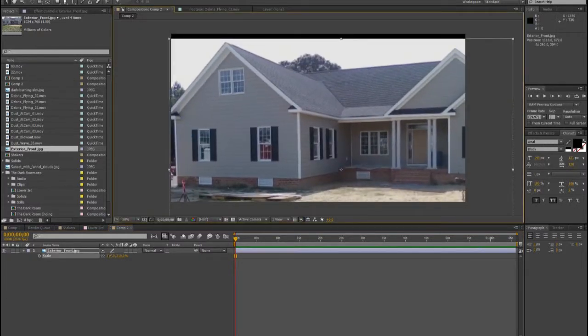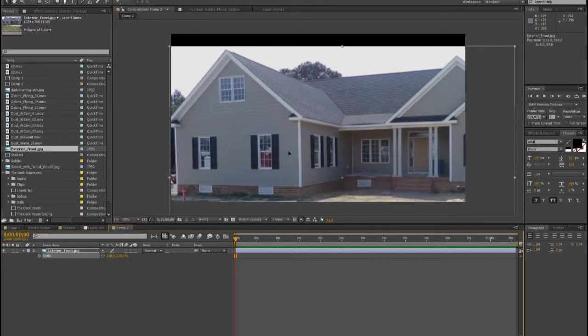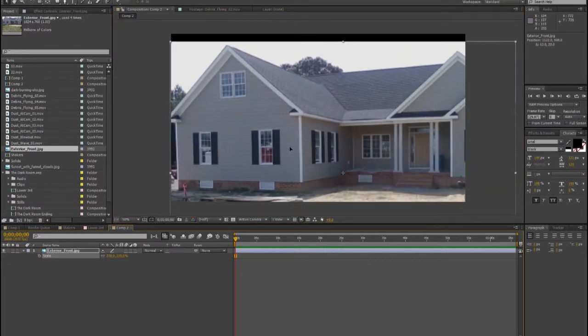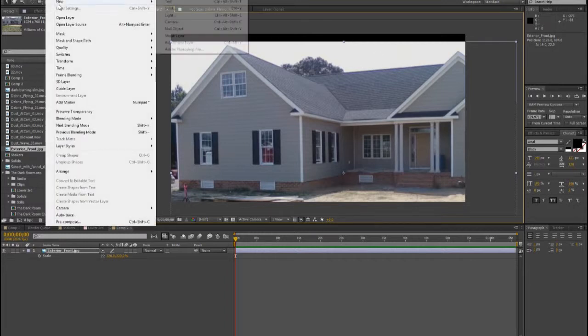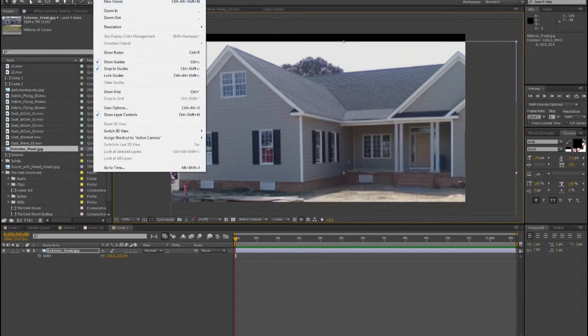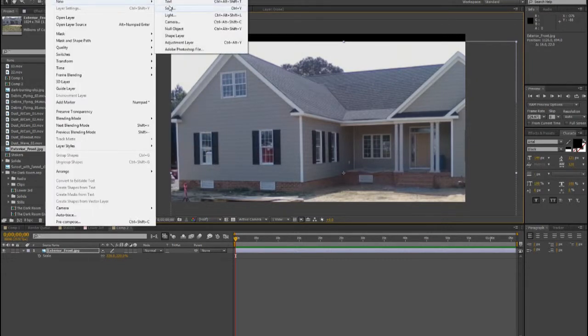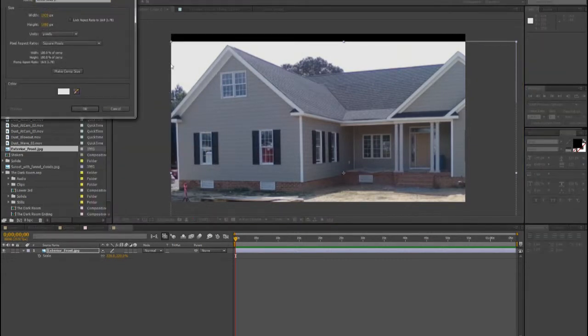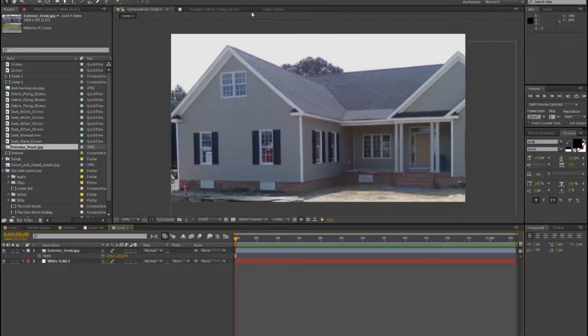So now there's a few different ways to do this depending on what you want to do. I experimented with a few different things. For one, I want to replace the background because this is the end of the world. I want to actually make it seem like it is truly the end of the world. So what I did to begin with, you don't have to do it, but if you want to do something else, you can click Layer, New, Solid, and then grab the sky color and then place that behind, and now it actually fills in the gap so it looks like it's actually a full picture on your composition.